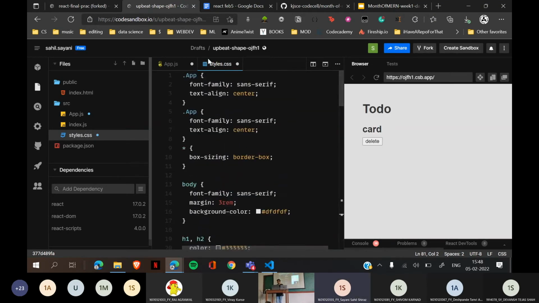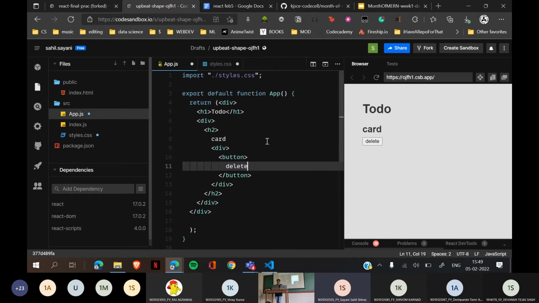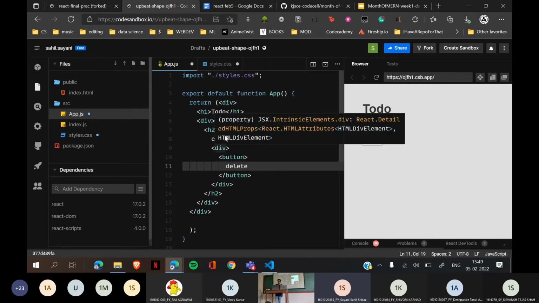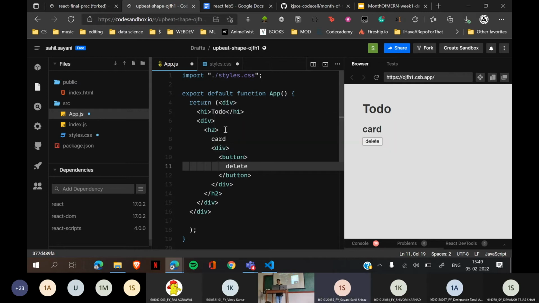You could find this styles.css on the Git repo after the session. This brings some basic styles into our component, but this still does not look like a card to me.